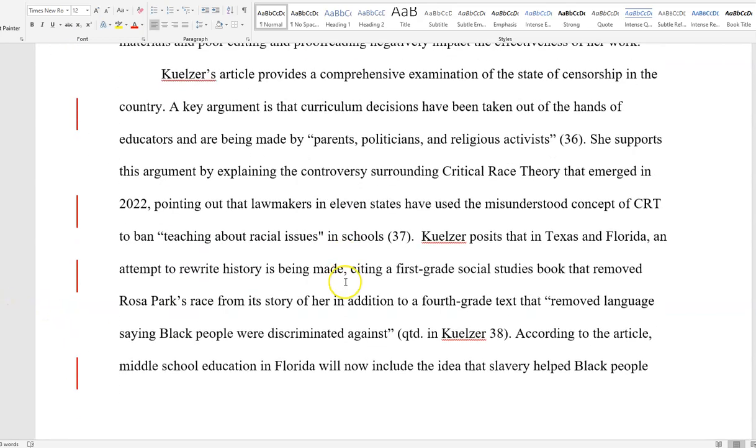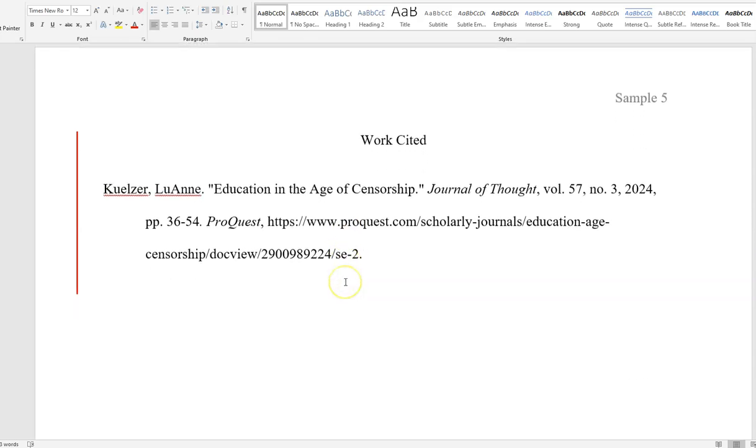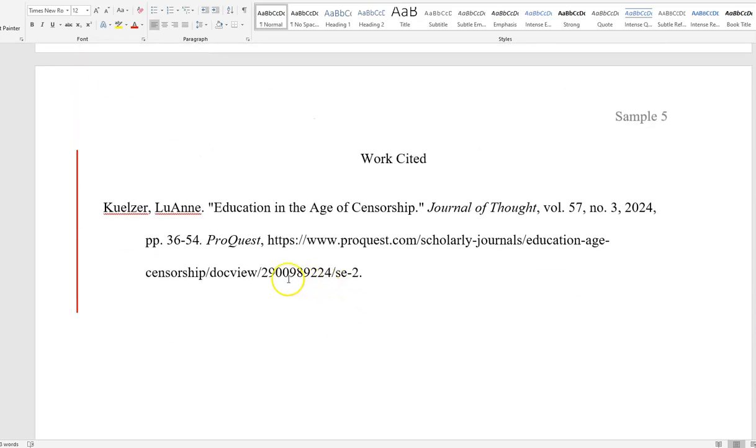The other thing I want to point out is the citation. I don't understand why so many people turned in the wrong citation. It's literally a copy and paste. But as you are hopefully learning this week in MLA 4B, our citations have very specific information in a specific order. You can see last name, comma, first name, the article in quotation marks with a period. There's a period here, there's a period here. The periodical is italicized with a comma after it. Volume and number are lowercase, and we separate those by a comma. Then we have the date. When we have more than one page, we have two p's that show that, period, and then the database is italicized, and then we have the URL after that.